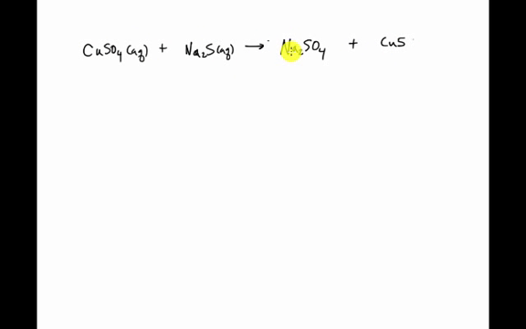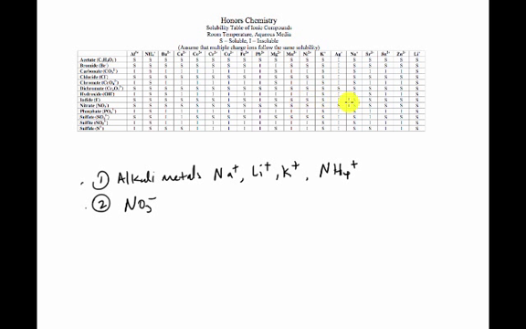I have 2 sodiums, sulfur, so everything's balanced. If you need to, go back and double check, but I know it's going to be balanced. So the next thing to do is to use my solubility chart, and what I want to do is look at these two substances here. Are they aqueous or are they solids? And what you're looking for is a precipitate or an insoluble substance.